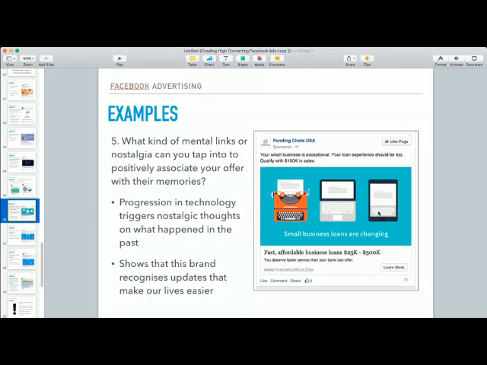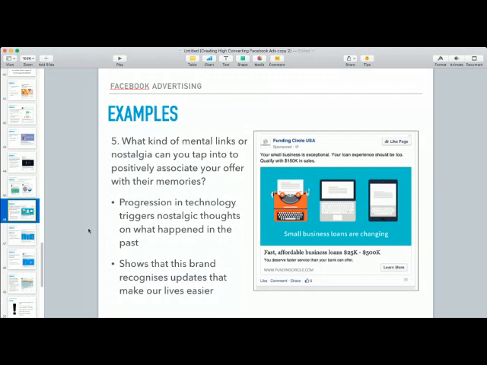It shows that this brand recognizes that the updates have made our lives easier, and as a business, they need to provide the best experience possible for you. And particularly in the home loans and all different types of loans space. There's been some people that have been around for a while, and that's probably taking a small dig at them as well.